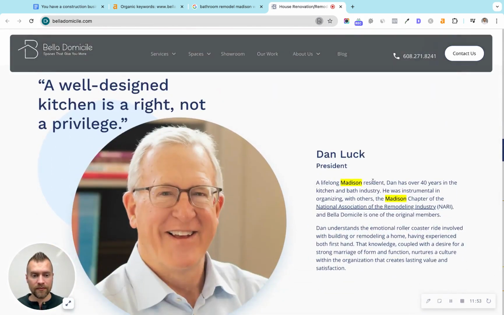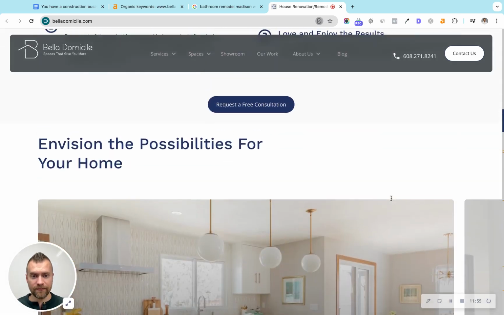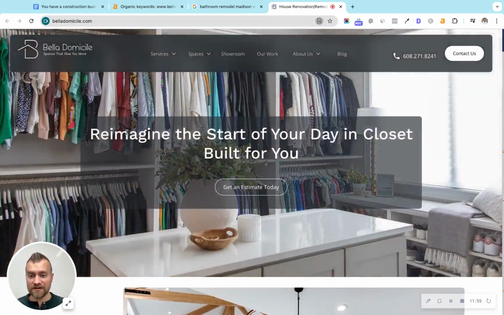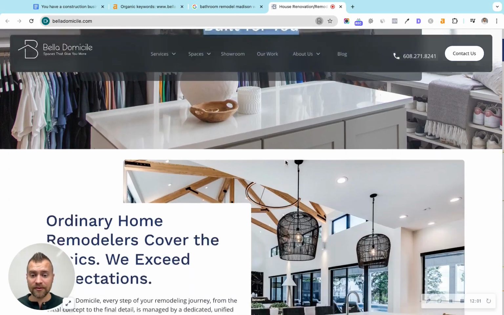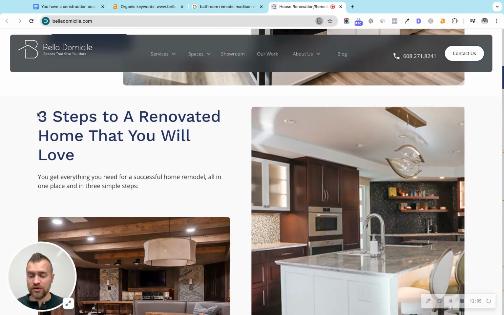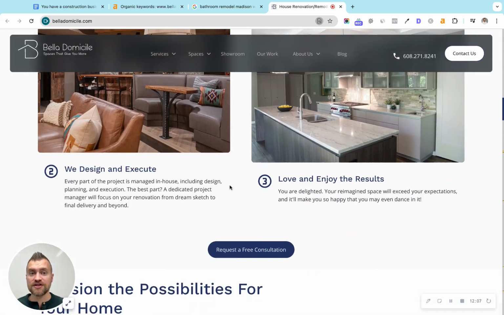Here we go. 1, 2 times. Love it. That's good in the content. It's not in any of the headers. I'm not saying it's got to be at the top, right? I'm not saying it has to be anywhere in the top, but you should have it at least in a header somewhere. Even their page title. Page title is house renovations. It does have Madison. Great. It has Madison, but they have house renovations, remodeling, home improvement.